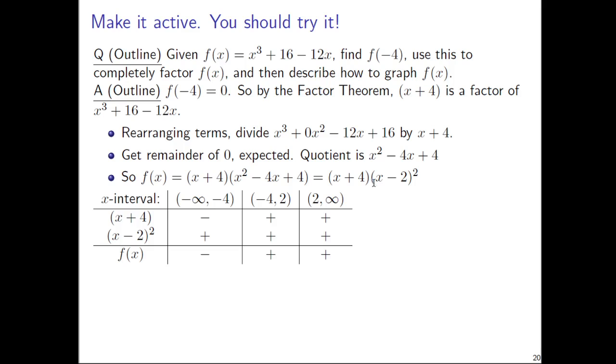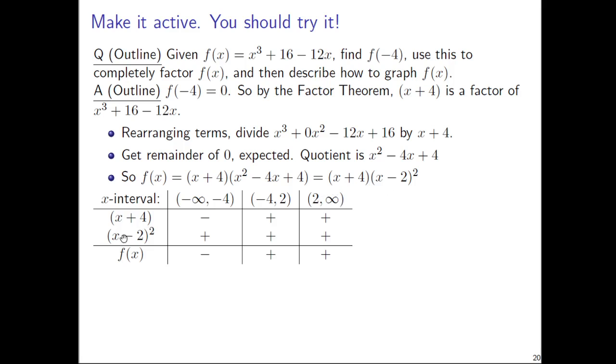And those two places break up the number line. If you cut the string in two places, it creates three pieces. There's the negative infinity to negative 4 piece. There's the piece between the two roots, so between negative 4 and 2. And then there's the part after the bigger root, so 2 to infinity.